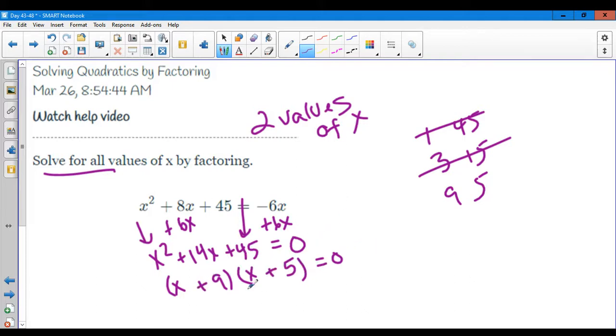So now think about this. If everything in this parentheses totals up to 0, it would be 0 times all of this, and of course that would equal 0. And the same is true in this one. If this all equals 0, then 0 times this quantity would equal 0. So the right thing to do is to set each one of the factors equal to 0, and then solve the equation.